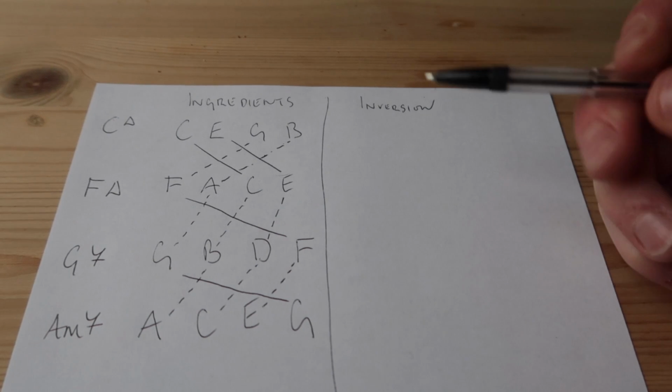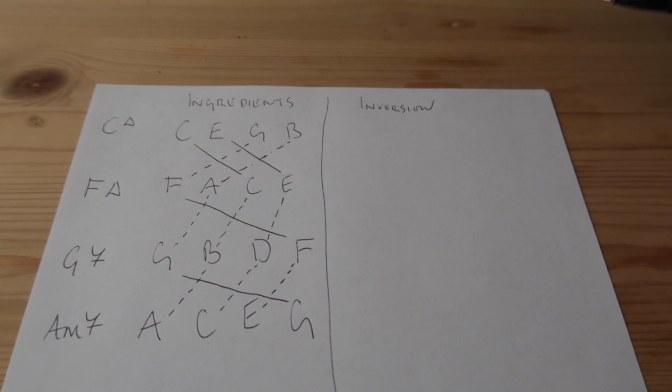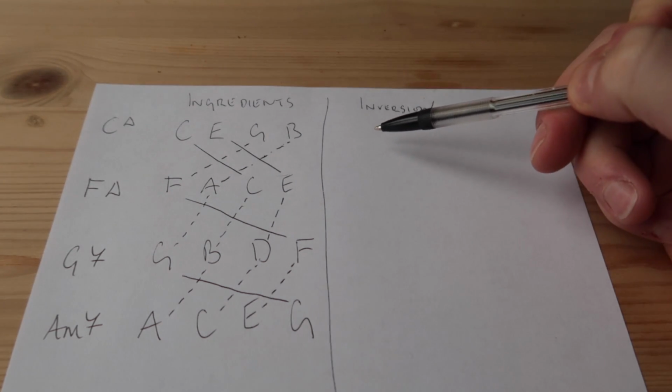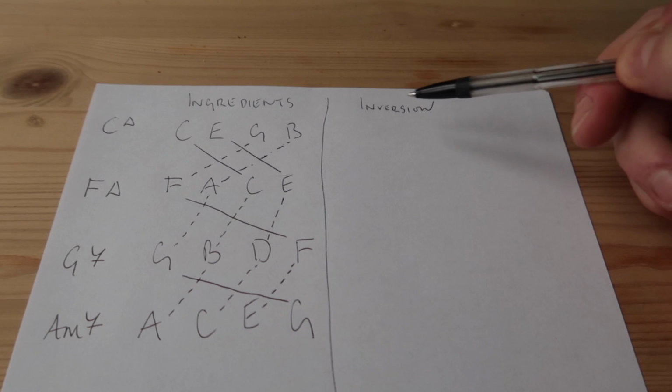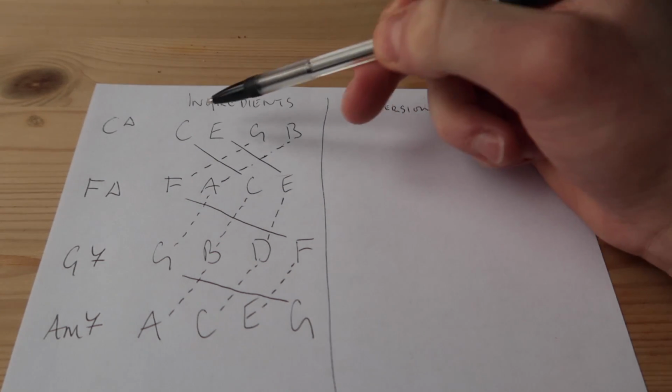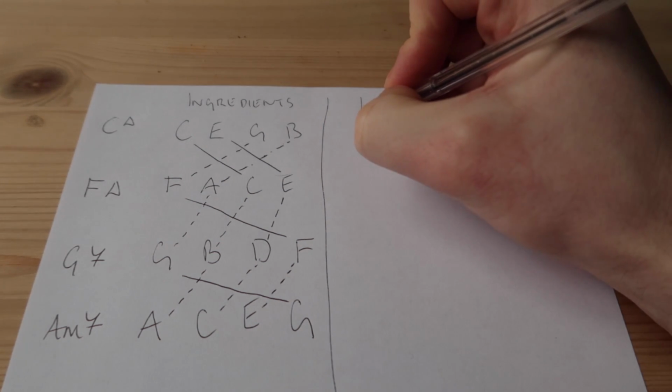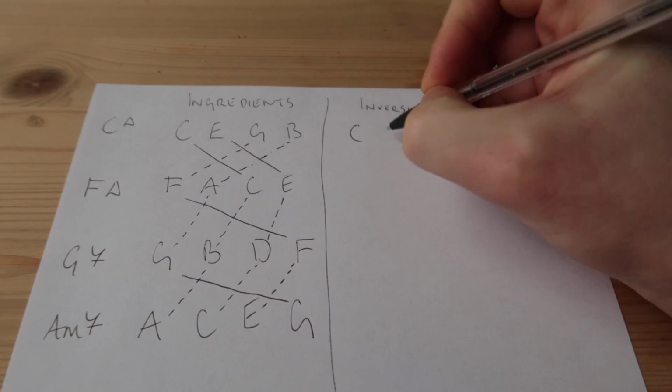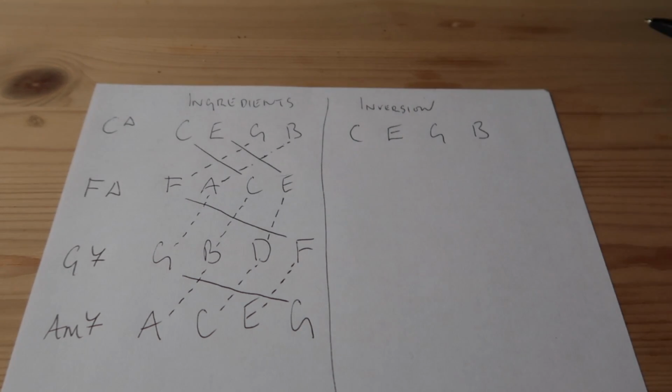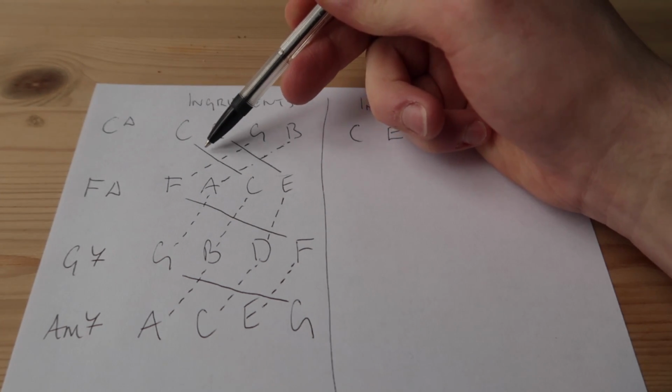So this probably looks like a sort of Times crossword puzzle or something like that. It all looks very strange. We're about to decipher this now. For your first chord, choose which inversion you want to start on, i.e. which order you want those notes to exist in. But I'm going to be really boring for today, and we're just going to start in the exact same order that I wrote them out. All I'm going to do now is follow my line.